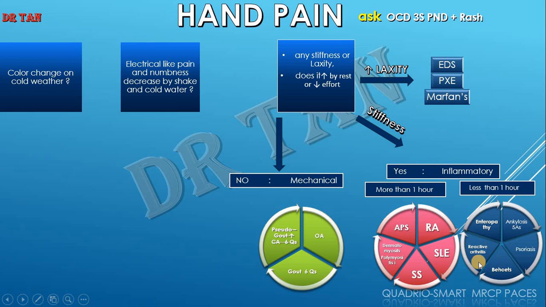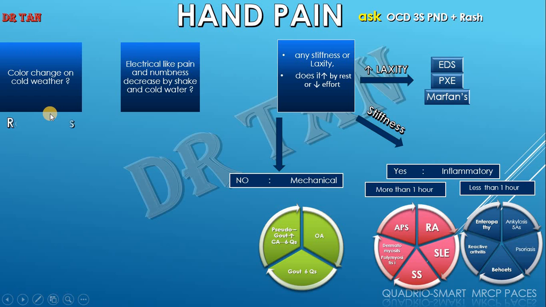They like to hide reactive arthritis, and you will just impress the examiners when you reach the diagnosis in the first 2 minutes, and you still have 12 minutes in your history station. Then I will go back to the first question. What if I found that there is Raynaud's?